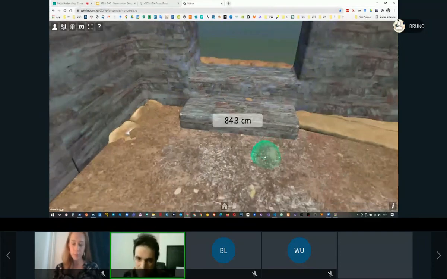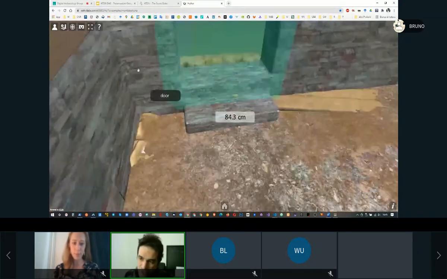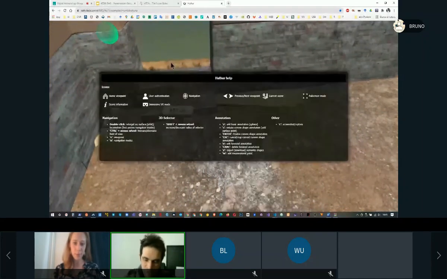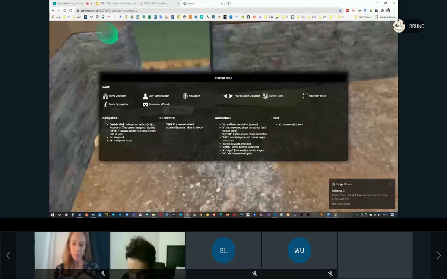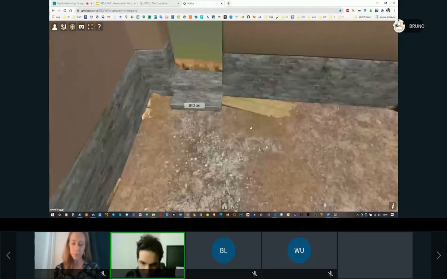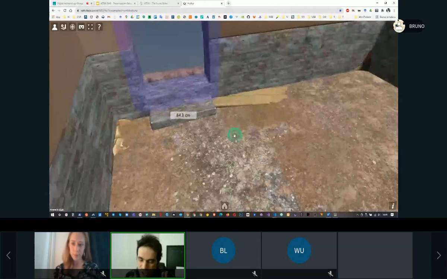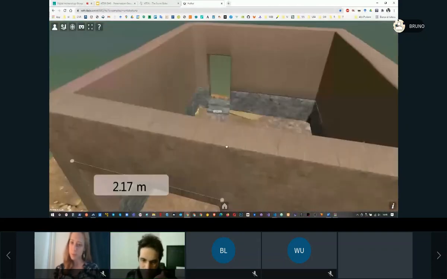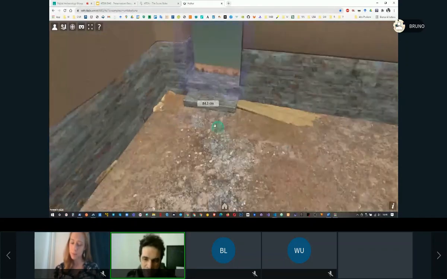For annotation, sorry, you can use the help button here, and there are all the shortcuts. Okay, so here I just wanted to show you how it automatically adapts the measure unit.